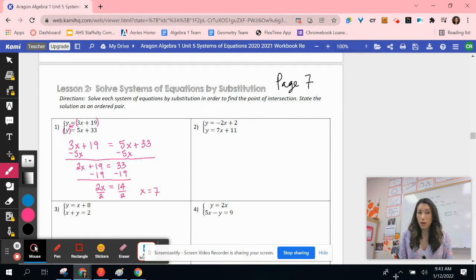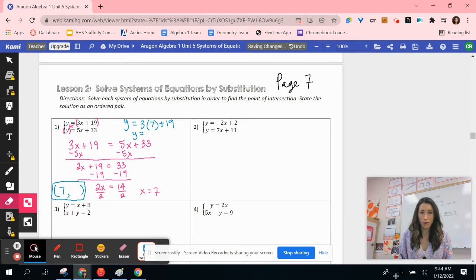We can use that to help us figure out our value for y. So we want to express our answer in a coordinate point. So we know x is 7. This is our solution here. And to figure out the y part of it, we need to just plug that back into our equation. So I know that y equals 3 times, we just figured out x was 7, plus 19. So whatever you get for your y value here, you can plug in for y in your coordinate point.